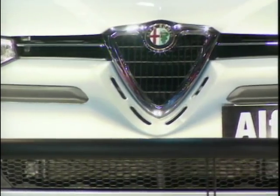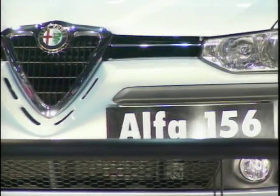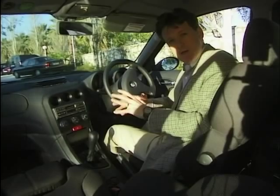What about the concern that some people have with the number of Alfa dealerships around the country? Is that something that's going to be addressed? Well, to some extent it actually has been addressed already, and we're continuing to work on that. We have something like 85 Alfa Romeo dealers throughout the UK at the moment, and this has risen consistently over the last three years from a very low base of around 40 — so we've more or less doubled the size of the Alfa Romeo dealer network in three years.